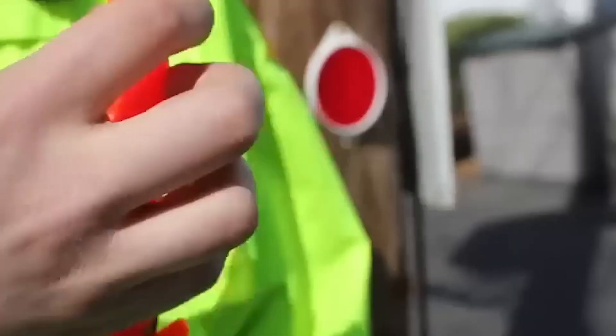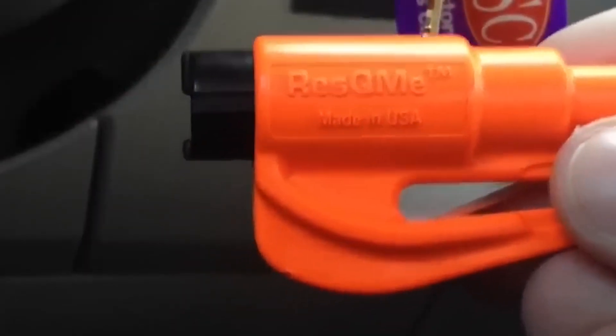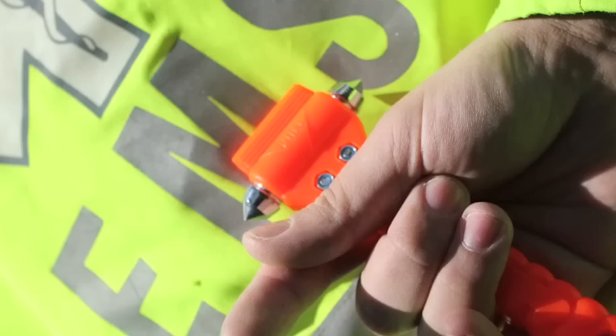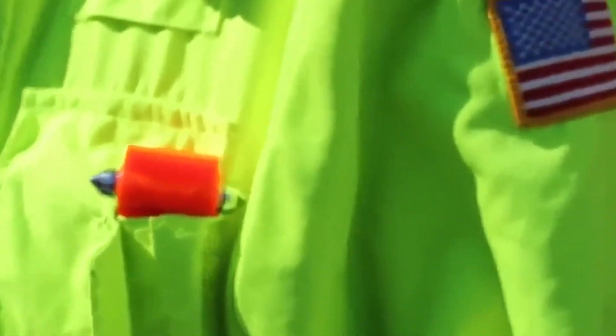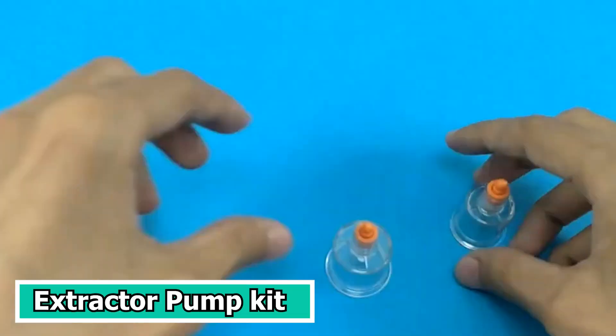This gadget, protected by both a trademark and a patent, is capable of cutting safety belts and breaking side windows. It is the most reliable car escape tool because it is compact, lightweight, and robust. Simply loop the blade over the seat belt and cut it. To break the window, press the black head of the tool on the corner of the window — the spring-loaded spike will be released, causing the glass to shatter. Available in nine colors, with combo sets starting at $9.95.